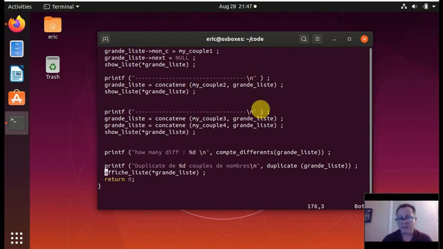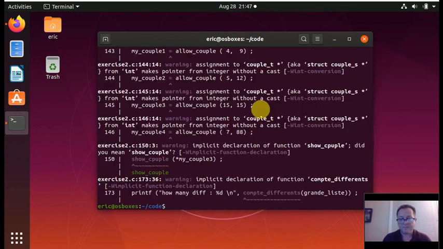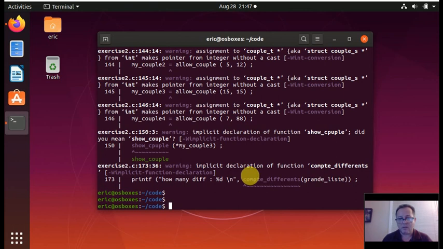And because I duplicate 4, when I show the list, now I'm expecting to receive 8 elements, and some of them are the reverse of the previous ones. You remember that? This is how we described it and we expect to get it. Let's compile that. I know I missed something, but I don't remember, and the compiler is going to tell me. Okay, this one.